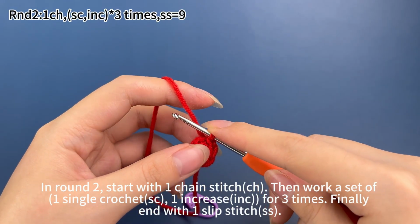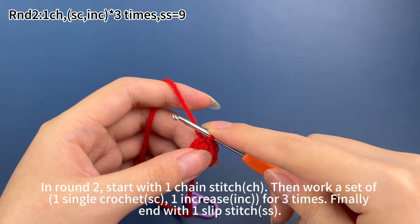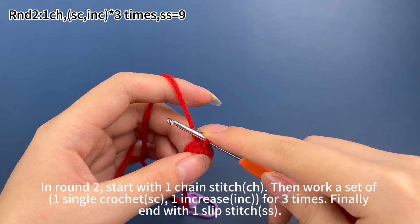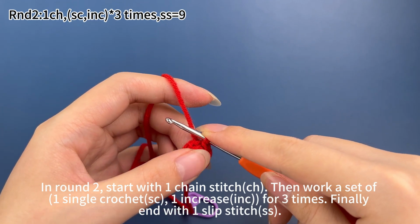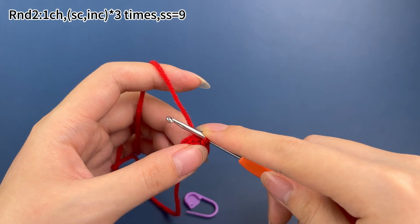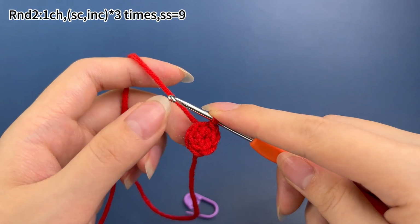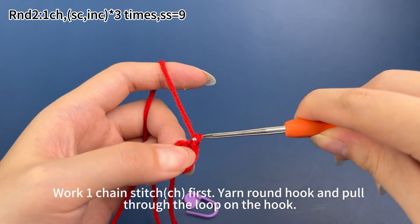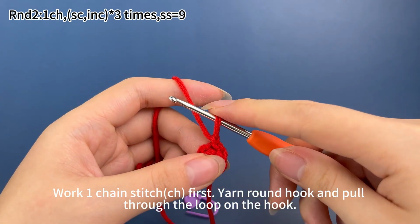In round 2, start with 1 chain stitch. Then work a set of 1 single crochet, 1 increase for 3 times. Finally, end with 1 slip stitch. Let's start. Work 1 chain stitch first. Yarn over the hook, pull the yarn through the loop on the hook.